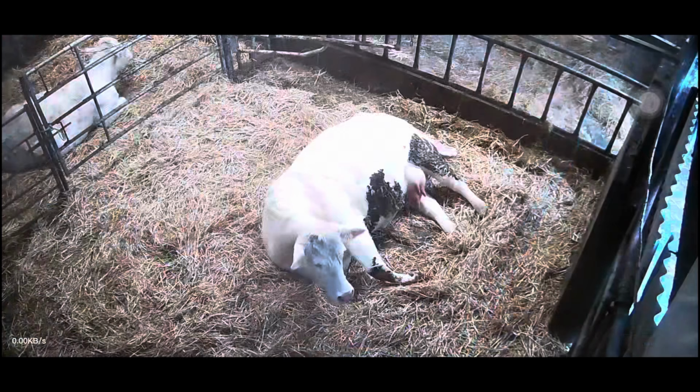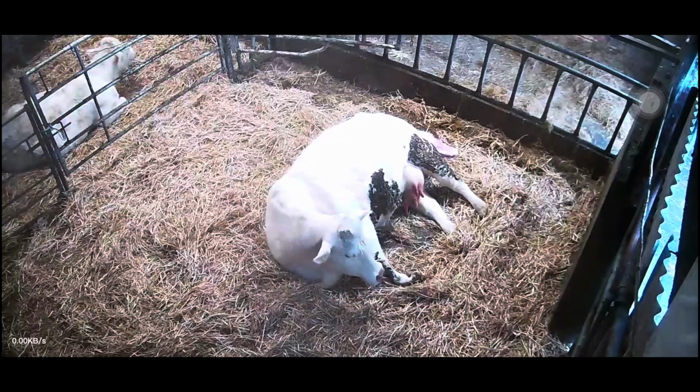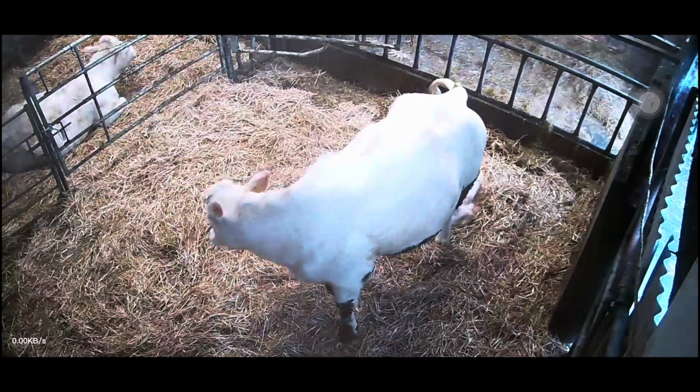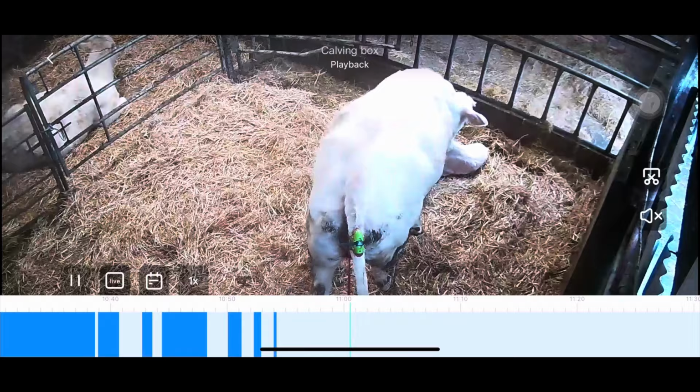As you can see here, this cow was just getting on with her business. She's lying on her side, calf is half out there. You'll see her getting up now in a couple of seconds, and she'll do a small little swish, and you'll just see the calf drop to the floor, and she'll instantaneously turn around and look at the calf on the floor, and she'll start mothering it straight away, which is great. Here she goes now, just popping up. Calf is slinging there, and she just lets it drop. She's straight away turning around, straight to the mothering stage, which is great to see. And I was watching this on camera while it was happening. I didn't have to be in the shed at all, so it's fantastic.